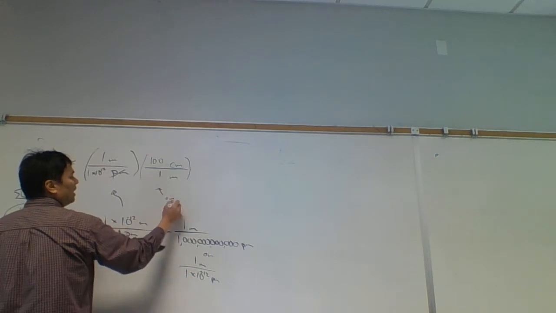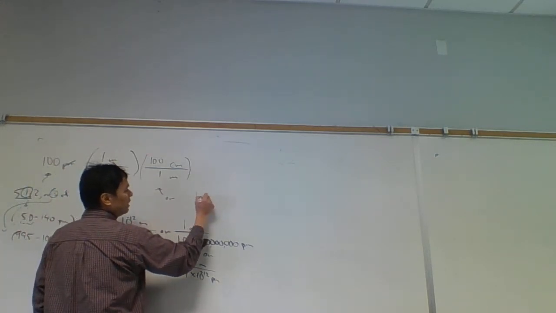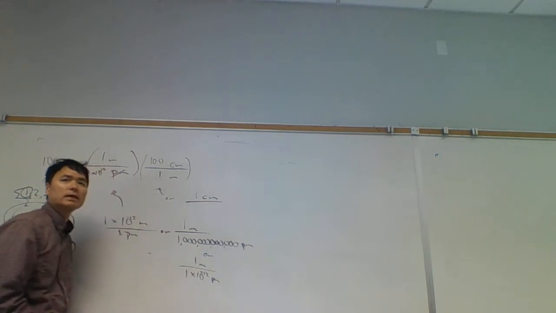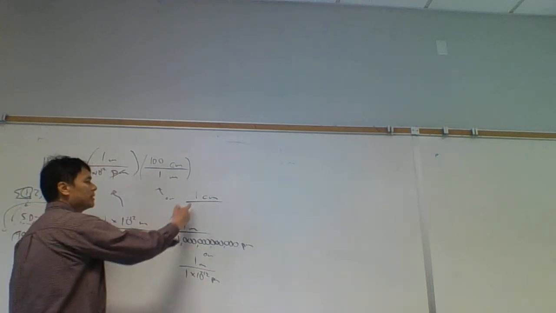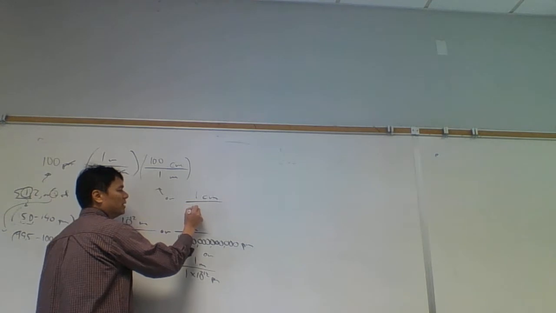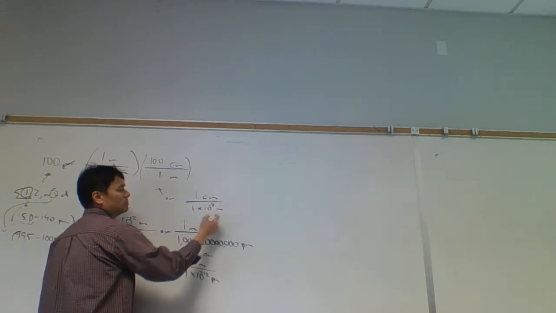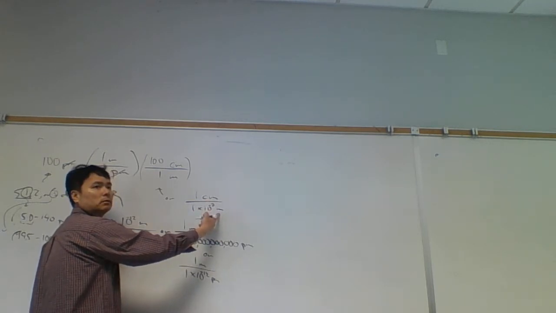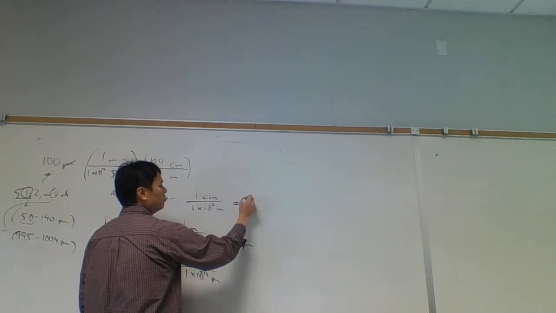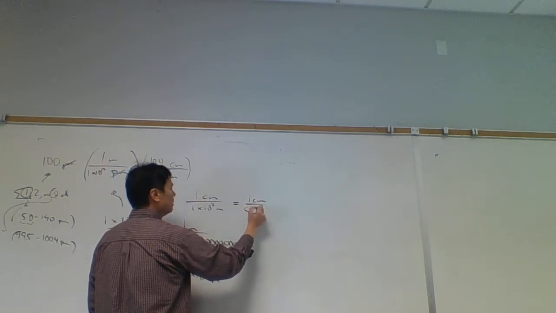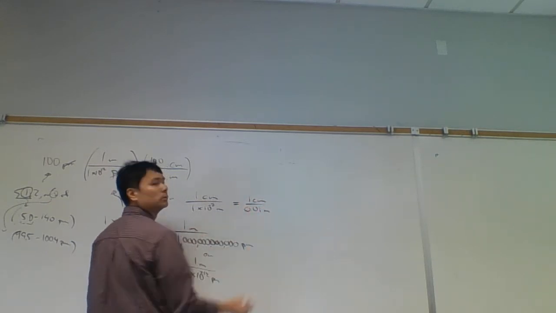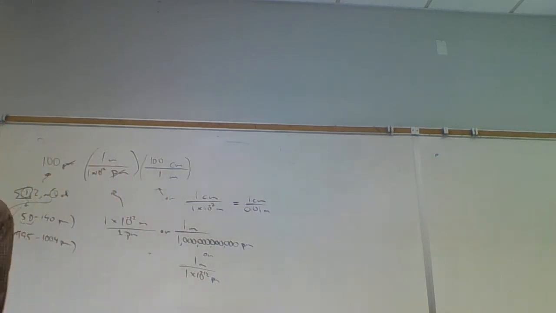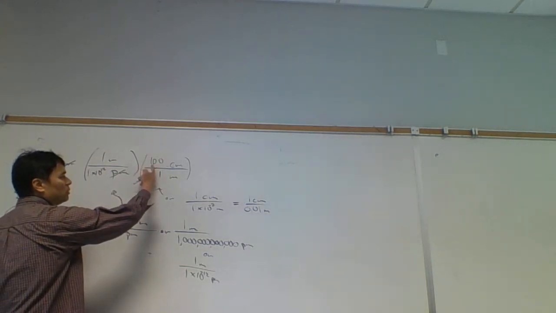Or I could say centi is equivalent to what? Centi means 10 to the minus 2. And so I could say 1 centimeter is equivalent to 1 times 10 to the minus 2 meters, because 10 to the minus 2 is a centi. Or 1 centimeter is equal to 0.01 meters. This would be decimal form, converting it from scientific notation to decimal. Or this is the one I remember easiest, so I'll use this, 100 centimeters in a meter.